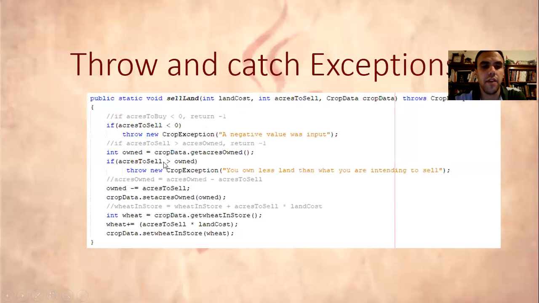For instance, here, if acres to sell is greater than own, which is getting the acres owned, it's going to throw an exception that says you own less land than what you are intending to sell. This is for the program not to run into an error and possibly crash.